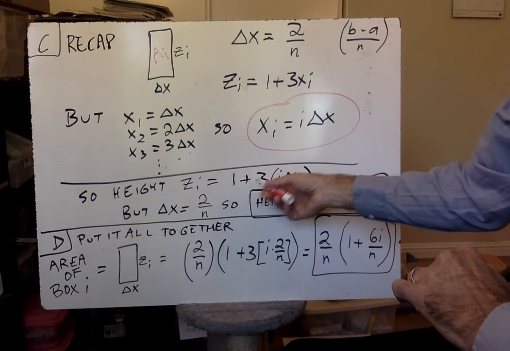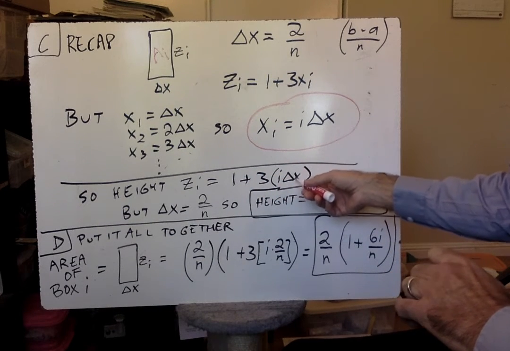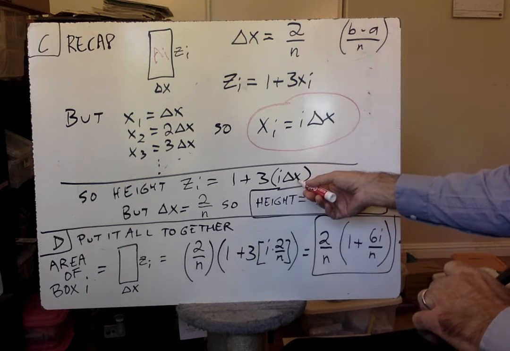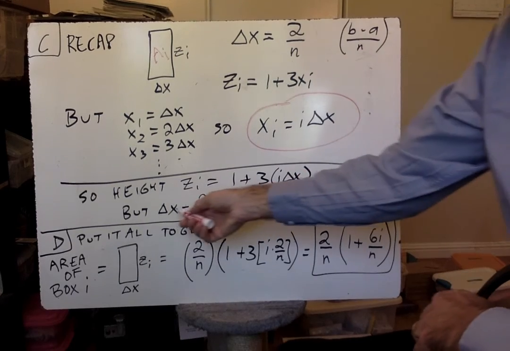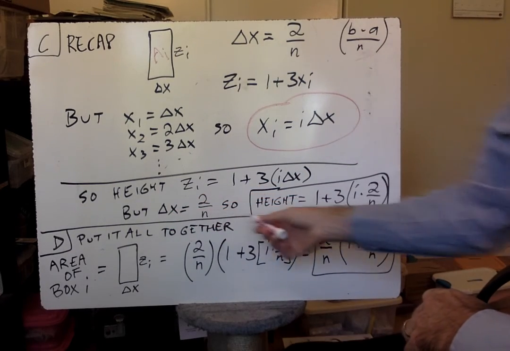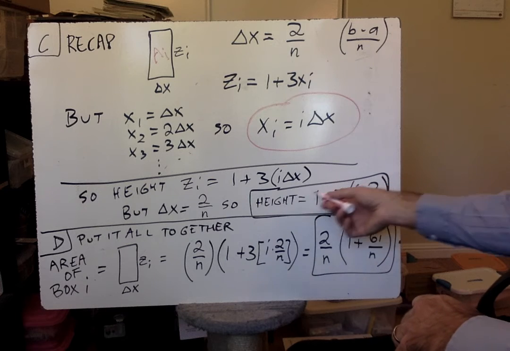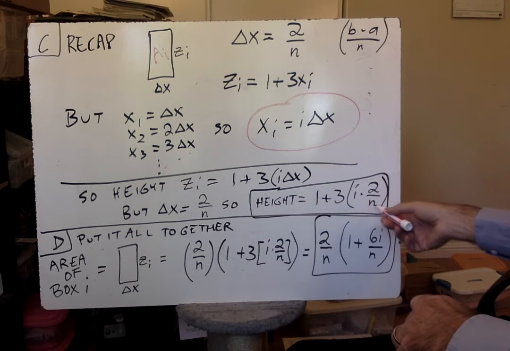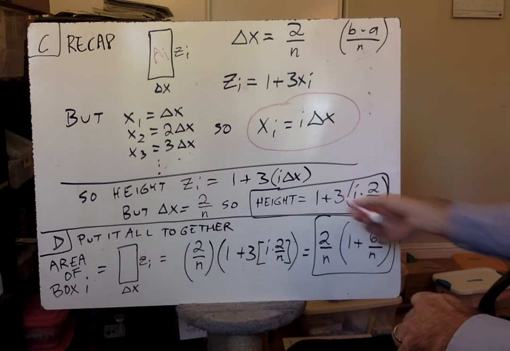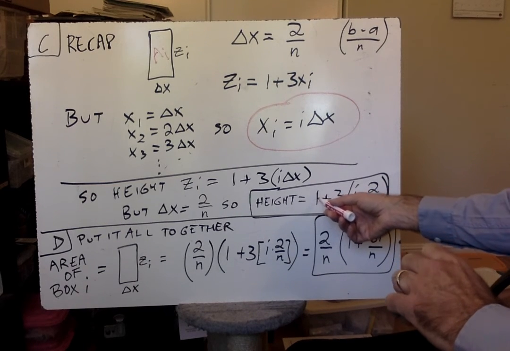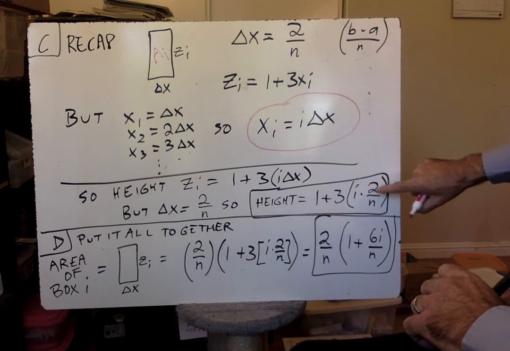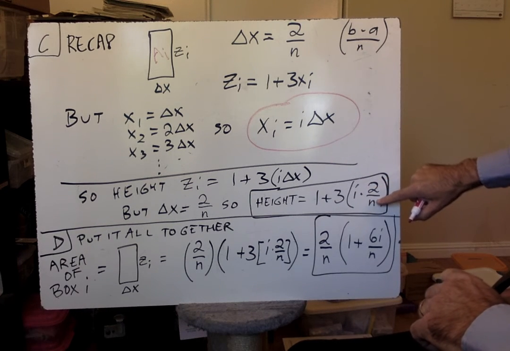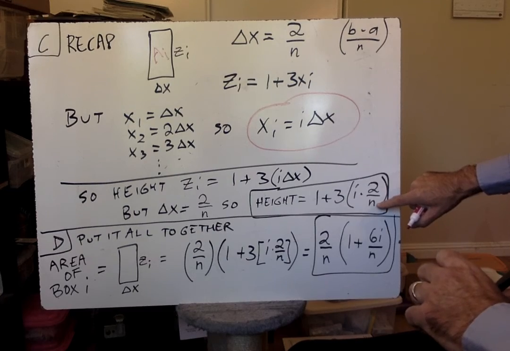I said that correctly, 1 plus 3x, because this is xi, but xi is I times delta x. But we're still not done because this has got a delta x in it. Well, fortunately, in the previous part, we found an expression for delta x, and now we substitute that. So when the smoke clears, you get this. And this is what we wanted, an expression for the height that only has I and N in it. You can see where this comes from. The function for z is 1 plus 3x. Then this is the function for xi: I, the index, or which box it is, times delta x, and then this is delta x, the total width over how many boxes there are.